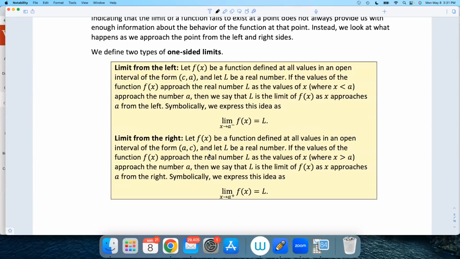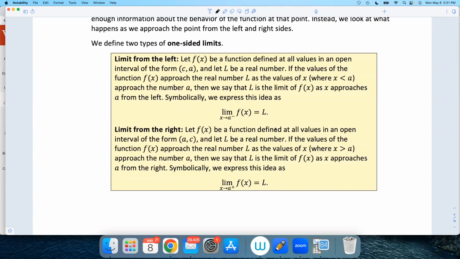Okay, now I keep saying from the left and from the right. We have a fancy way of writing that. This notation right here means you've got yourself some function. You want to know what's happening at the point x equals a, but you want to know what's happening as you approach from the left-hand side. That little negative there is mathematical notation, meaning from the negative direction. Nothing is negative here. This means from the left, and a little plus means from the right.